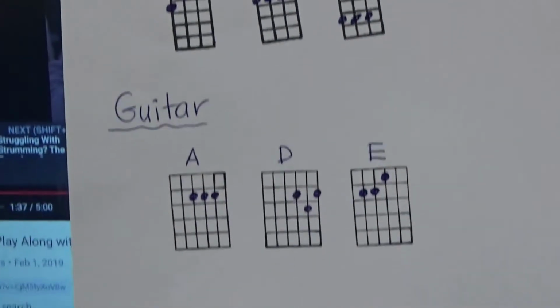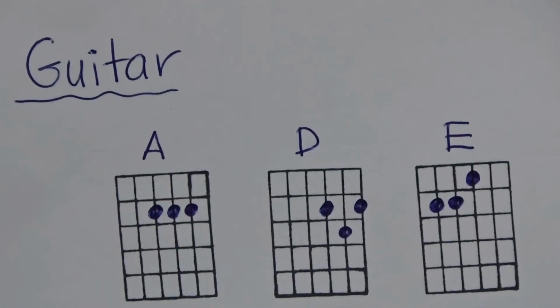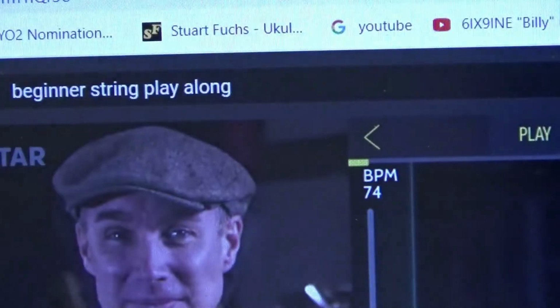And for guitar, these are your three chords. So write it down, take a picture of it or pin it. And now let's do this. The Three Little Birds play along.